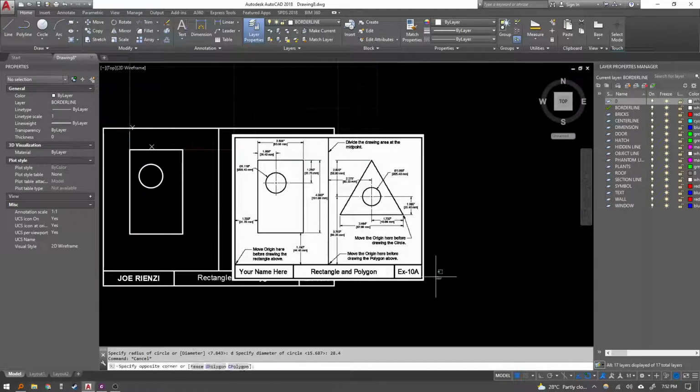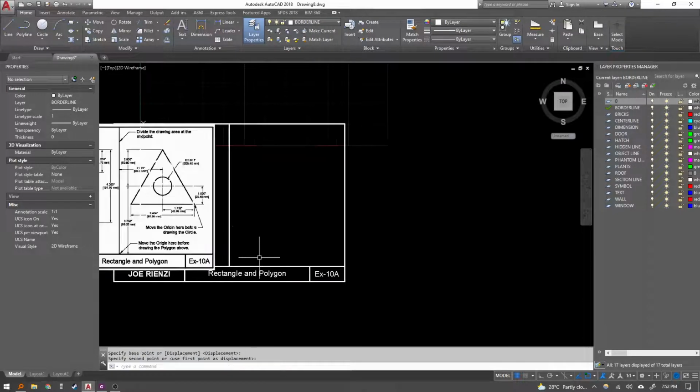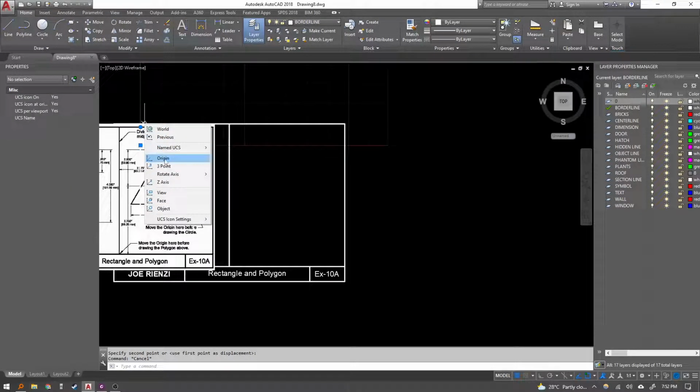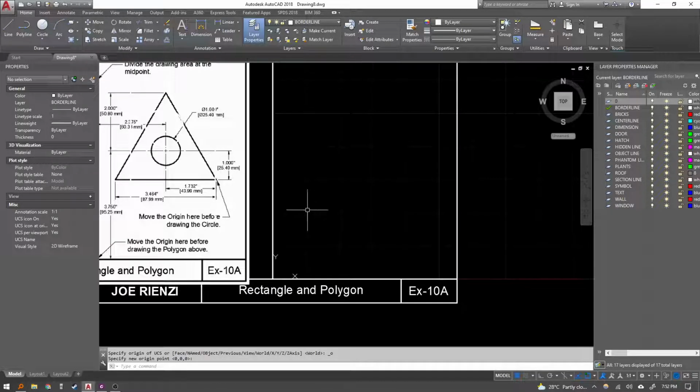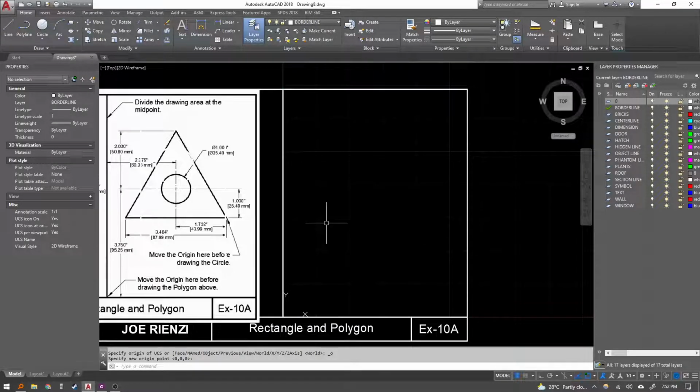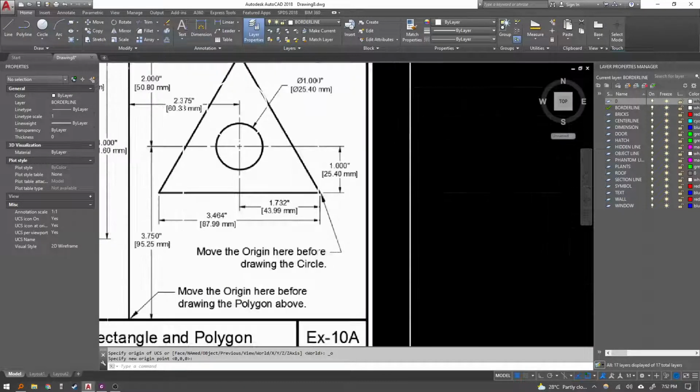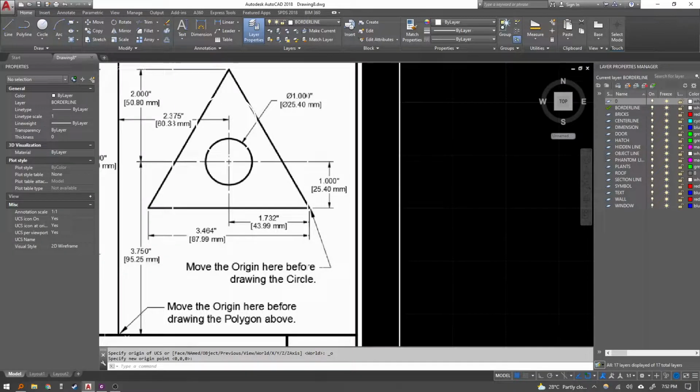Nagawa na natin siya. Doon naman sa kabila, yun din, pero again, move natin yung origin dito. Medyo mahirap siya. Move the origin, circle. Siguro unahin ko i-drawing yung circle, kasi si circle yung may reference point mula dito sa corner, di ba?